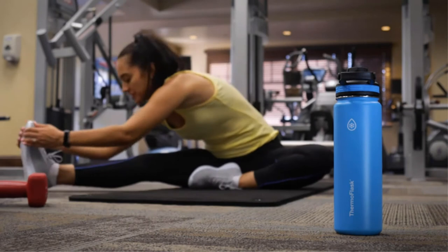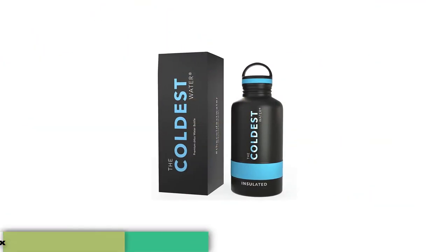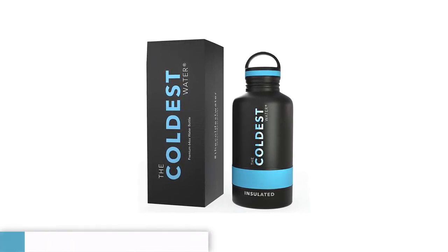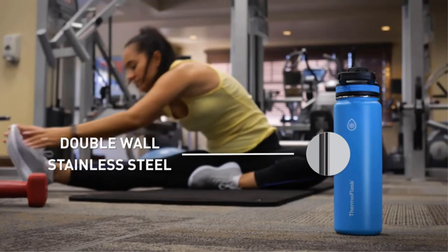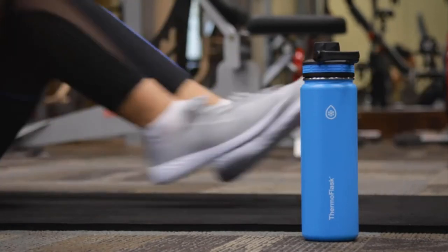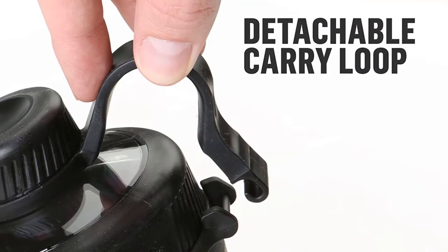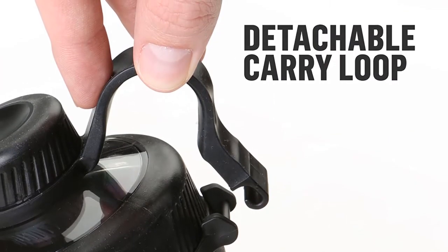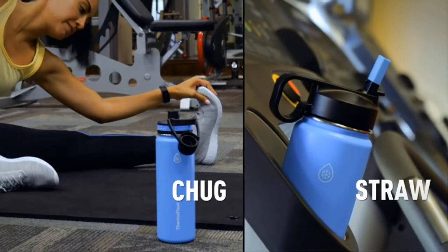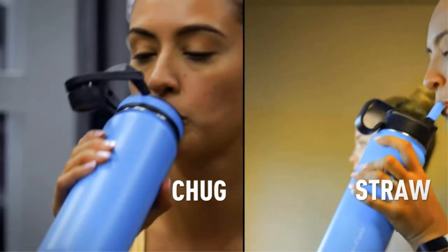You can't use this for hot drinks, but it does an excellent job insulating cold drinks and can keep ice cubes solid for 24 hours. It has a straw to drink from and comes in bright, fun colors. Kids love them because they're so easy to open and use — a drink-through straw requires a simple flip, bite, and sip. They also have a comfortable carry handle. Available in true blue, palm, grapefruit, and dusty lavender. All parts are removable, making it easy to clean by hand or on the dishwasher top rack.